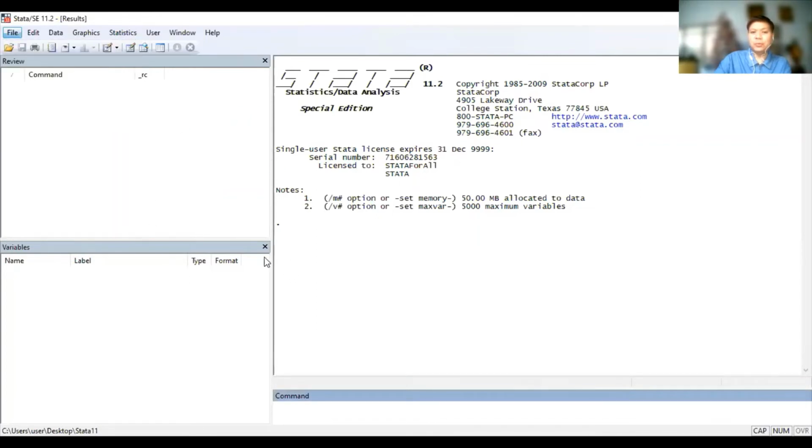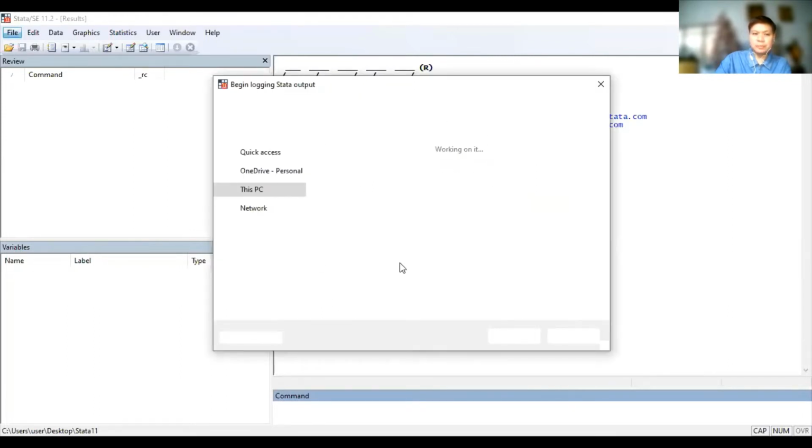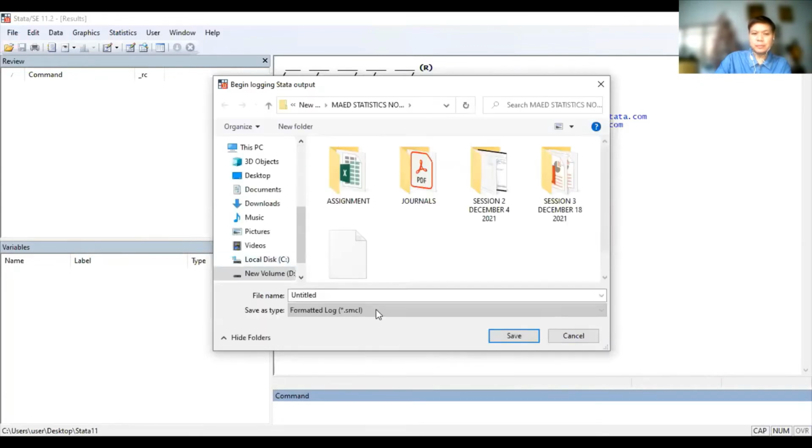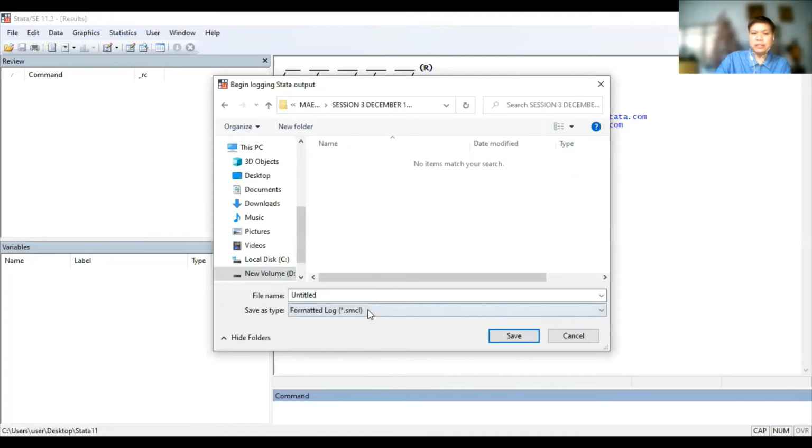Okay, and then I will save the file name. I'll save it in session 3. This is now our Stata session 3. And remember, the extension is .smcl.